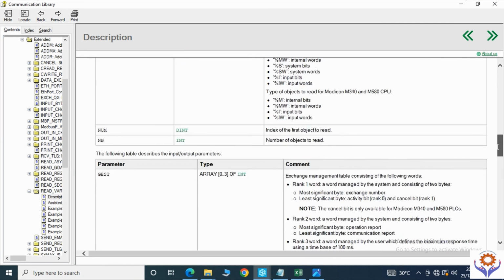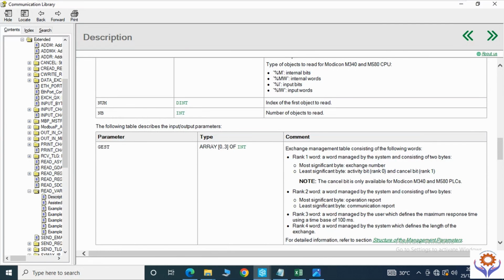See, you have three arrays of integer, each one having some functions. See, rank 1, rank 2, rank 3 and 4. 0 to 3 means it's 4 in total. Now for the first one, it's showing that there is some error, no? If you need more detail regarding this, click this one.